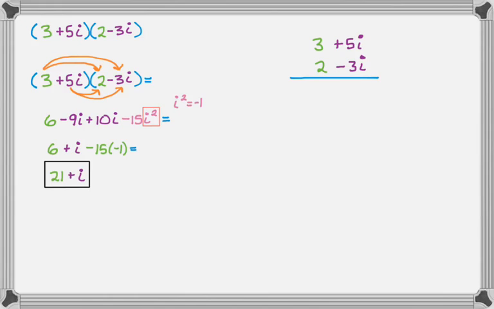So now I'm going to do it a different way. And this way is just going to be basically multiplying, right? Hopefully you remember how to multiply like 2 and 3-digit numbers. If you do, this is the exact method that we're going to use. So I set it up, and now I'm just going to take the whole thing on top, so 3 plus 5i. I'm going to multiply each part of that by negative 3i.